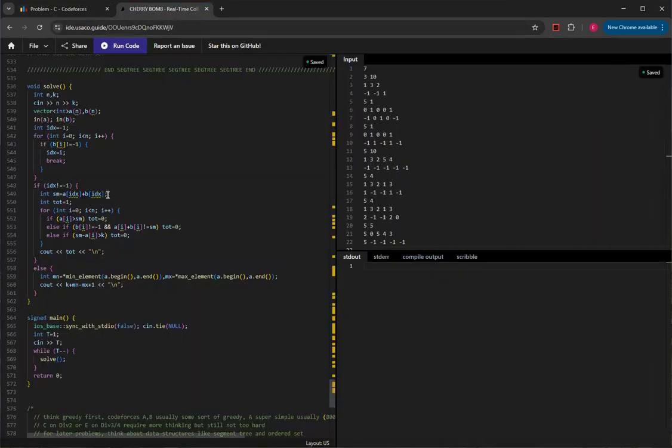So as I did in my code here, I just inputted the arrays and then I got the index, and I tried checking if there's any index in B such that it's not equal to -1. That means that there's already a fixed sum in the array. So that's the index that I want to check. So if it isn't equal to -1, that means that this target sum is A of idx plus B of idx.